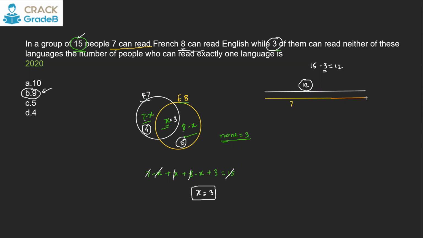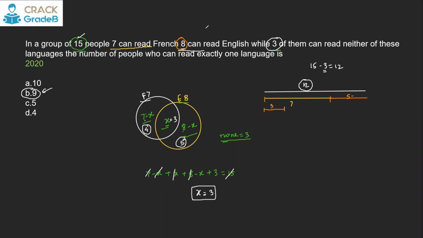So how many are these people, or what is the remaining length here? Out of 12, if 7 are gone here, the remaining length is 5. So the 5 people now will get the English coupon first. We have a total of 8 English coupons. So out of these 8, 5 we distributed to the remaining people. The remaining 3 have to be distributed to the ones who already have French coupons. So 3 will go here.